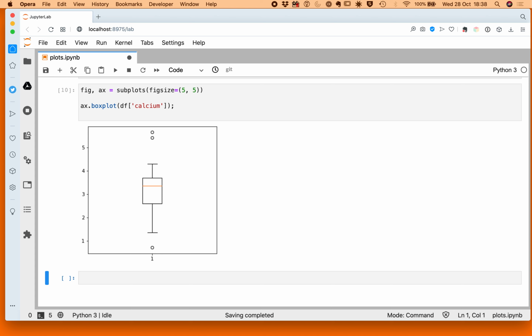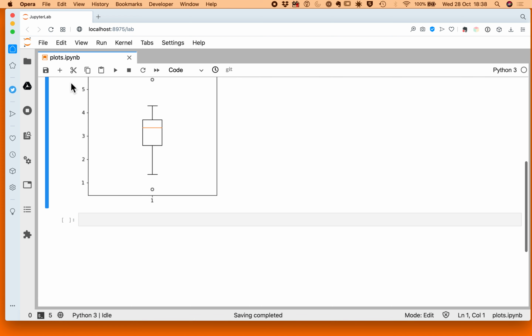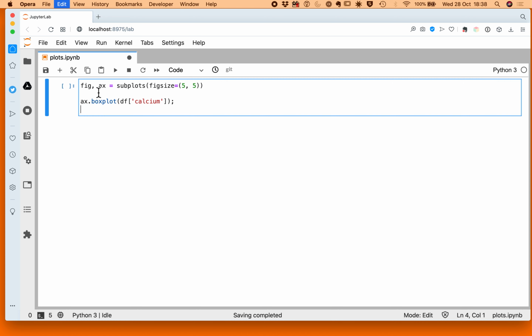So now I want to build a more complex plot with a couple of sub-panels, and I'll show you the respective arguments that you need to use to build, in this case, a 2 by 2 plot. So 4 panels. How do we do that? First of all, I start by using that code. I copy that into a new cell, and let's see what we need to address this.